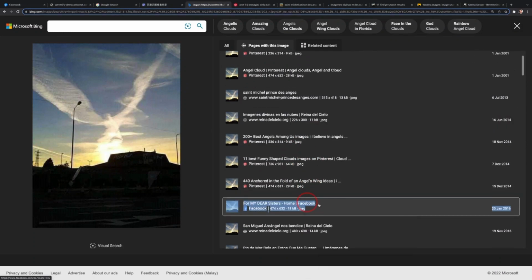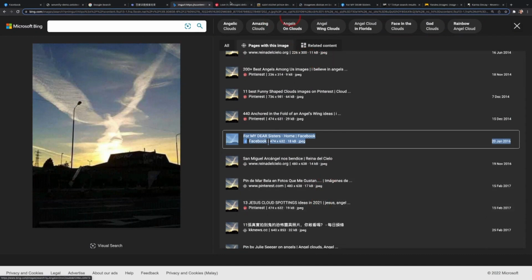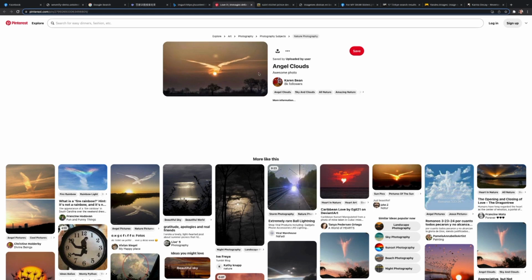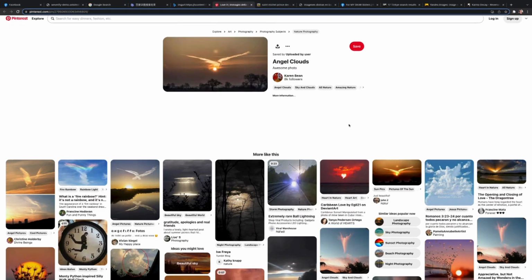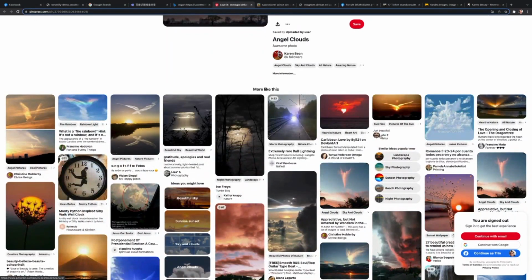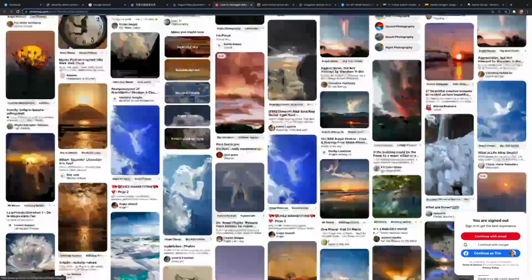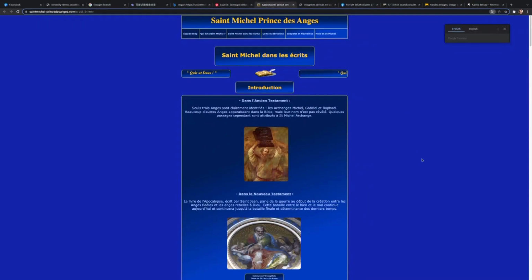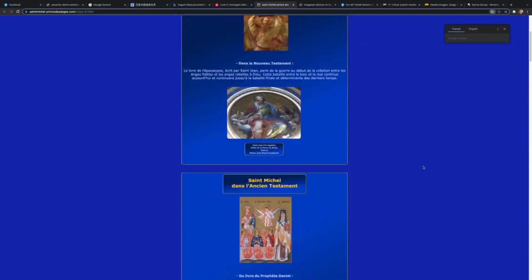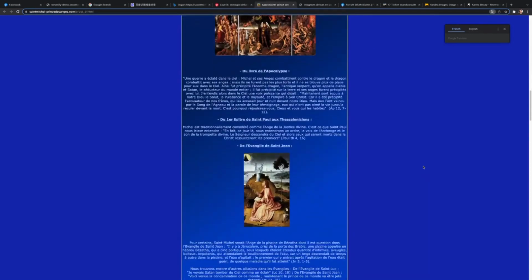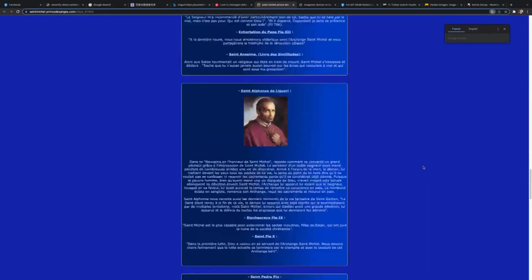Now, after opening the links, just to be sure, we do our checks. We see that the Pinterest links show us a lot of cloud photos, but none of them is the exact same as what we are looking for. Then we go to another website. This page looks like a church web page, and we see the exact same image, but the web page does not have a date of publication on it. We only know that the web page was last active in 2017.